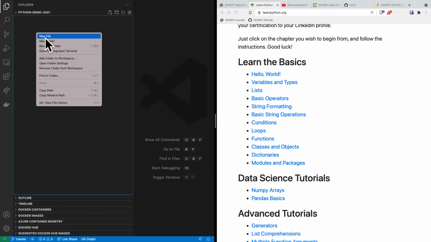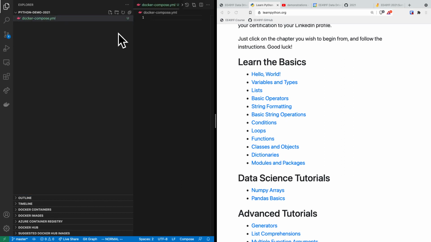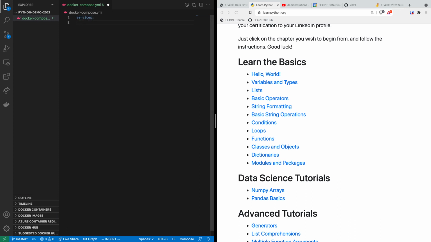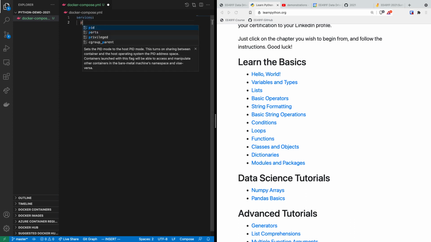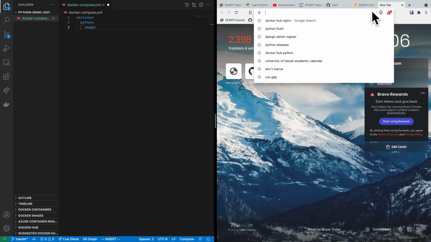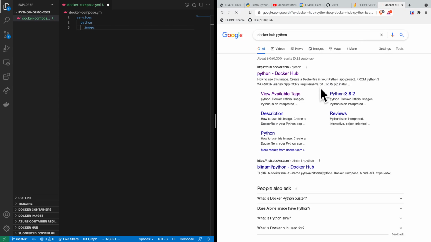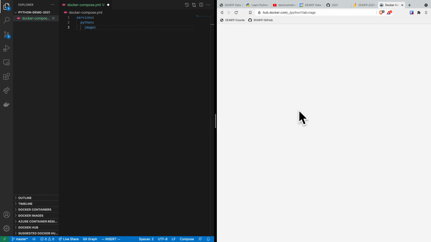Okay, so again, to set up our environment, let's do a docker compose YML. We need services. Let's do a Python, and let's just choose a Python image from Docker Hub.